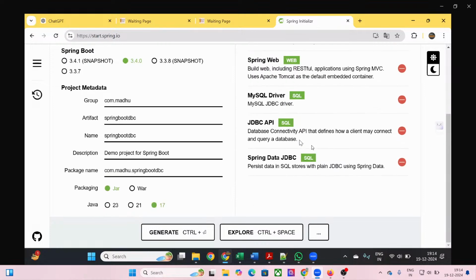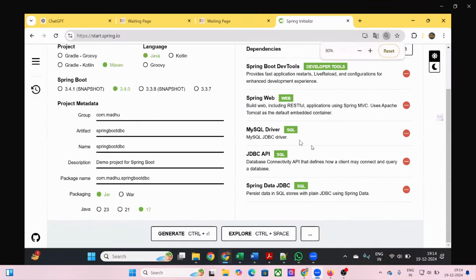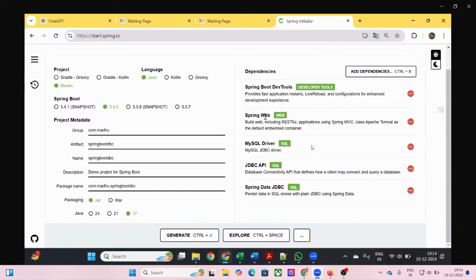Yeah, you can take these things. Can I write down these jar files, or while creating a project, just add these jar files? Okay, then click on generate.